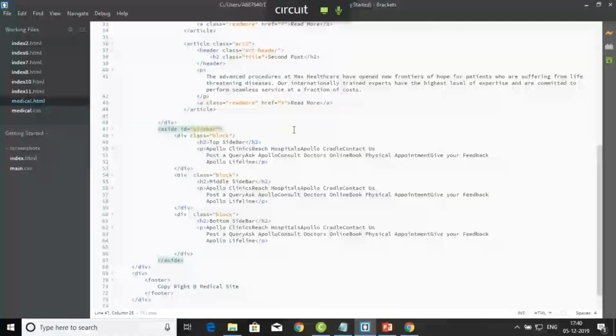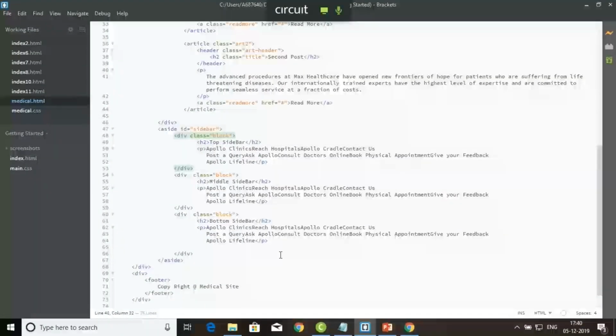Okay. Now this is the sidebar. Now this sidebar contains these block classes. Correct. So if you apply the features for one class, they'll be applicable for all because all the class names are the same, right? So I can use has sidebar. It's a class, right? So class I can access with dot. So has sidebar dot block.